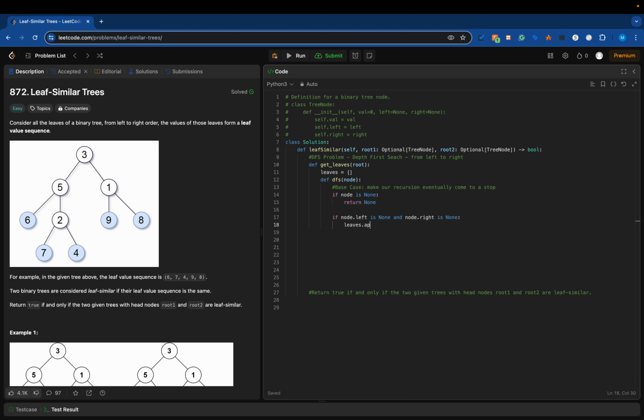Leaves dot append our node, the value inside it.